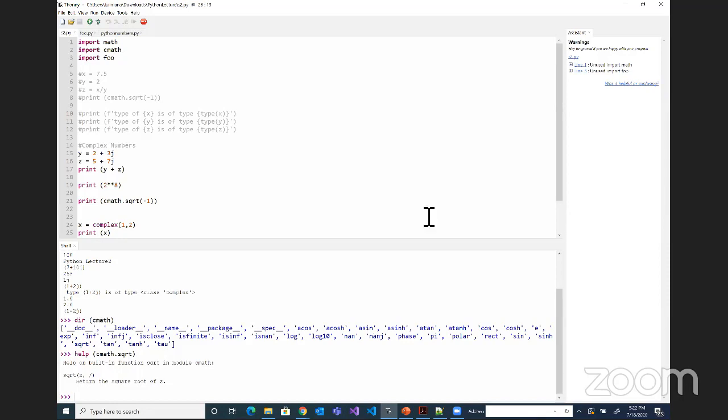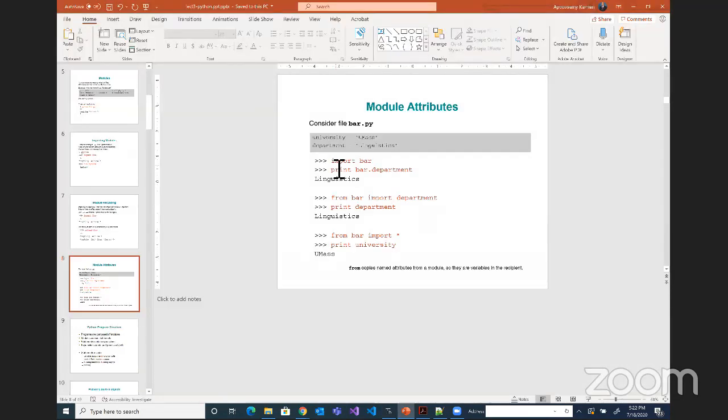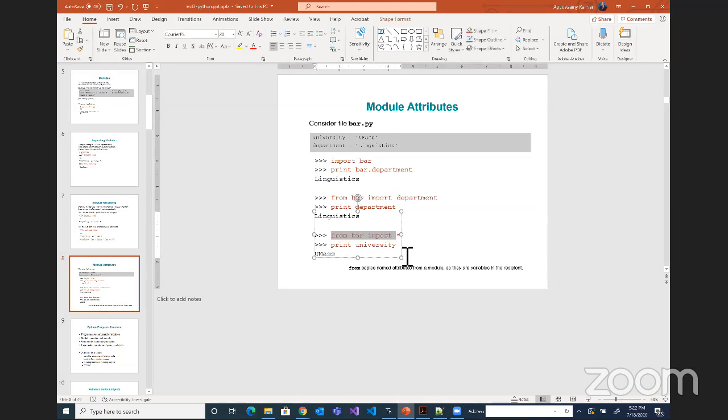So you can either import the whole module, or you can import a specific component or a specific variable within the module, and we walked through this process as well. When you say from bar import asterisk, it means you're importing everything from that Python module. But if you're importing just one variable, you specify that variable.